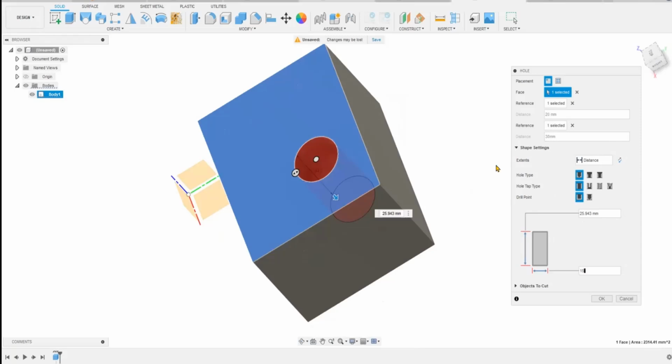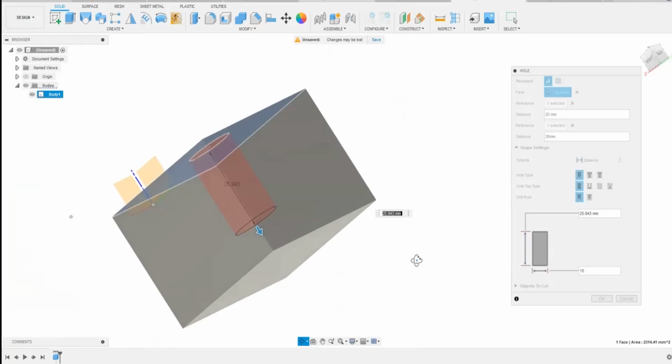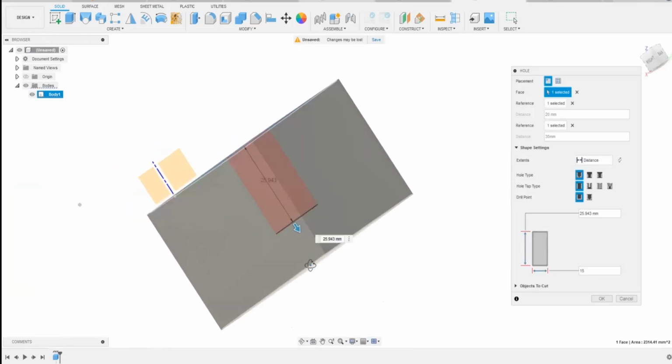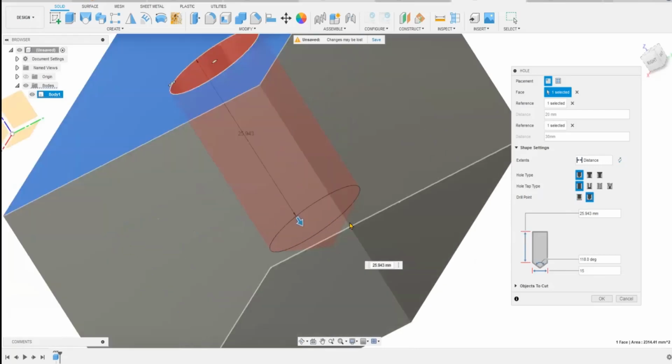But we've got some shape settings on here now. So let me try and get into a bit where you can see a bit more clearly maybe. That's the plain hole, simple hole type, tap type, simple, drill point, flat bottom. Now if we were to click on that one, you can see the bottom now goes to a cone. Go back to straight. Let's look at the top two next. So that's a simple one.